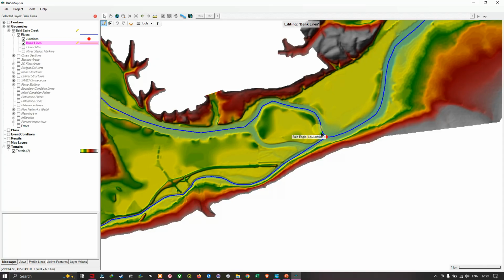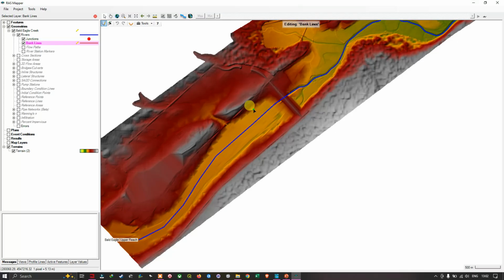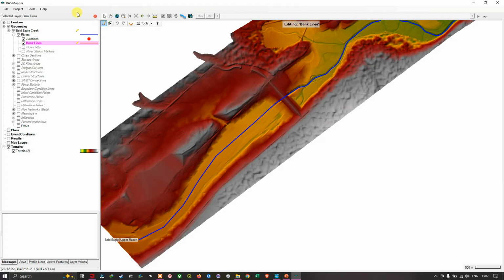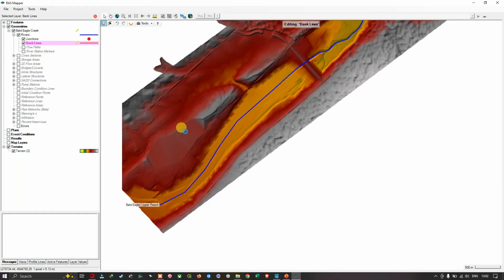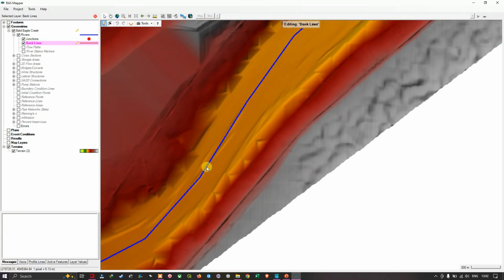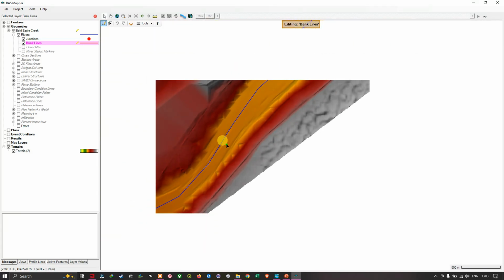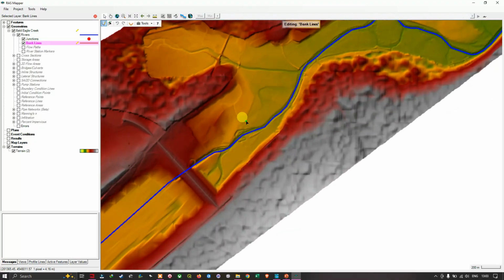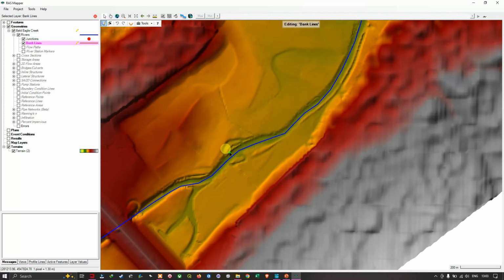Once we have selected edit geometry, which I have already done, we're going to start digitizing here. This is our upstream of Bald Eagle Creek. I couldn't find any bank lines in this upstream area, but if we move downwards, we can see the bank lines here. You can see these tiny bank lines. This is our main channel, and these are our bank lines.